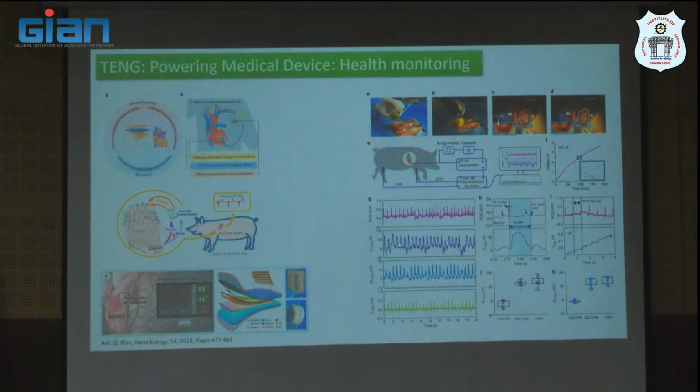As you can see here, this is the TNG output and this is the ECG output, which is what we typically do in a hospital. Both look similar. If you have a TNG implanted, it will give a signal to see the heartbeat. At the same time, it will give energy that can be stored in an energy management circuit and can power the pacemaker. That's the idea. Initial trials were done on pork and they were able to generate certain signals and monitor also. But still this is at the trial stage. It takes years to make an actual completely implantable and self-powered medical device.